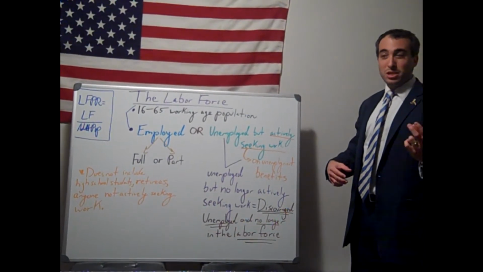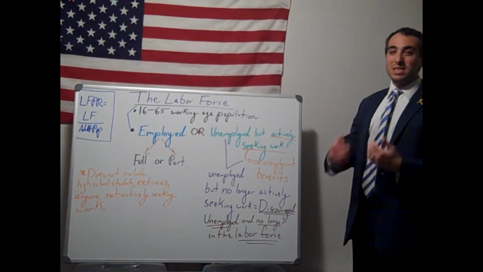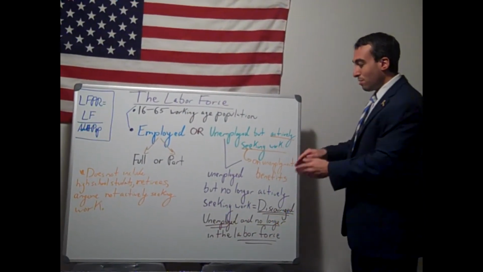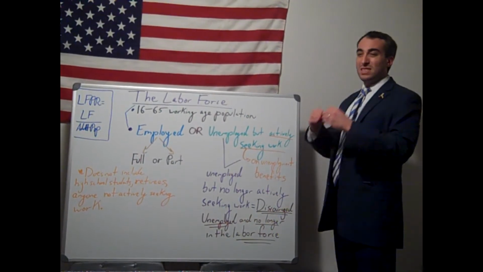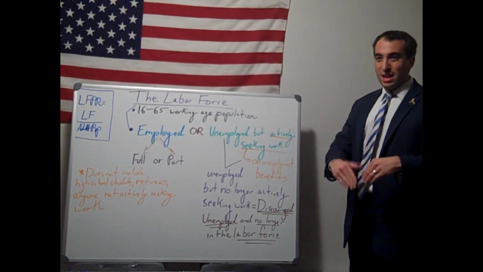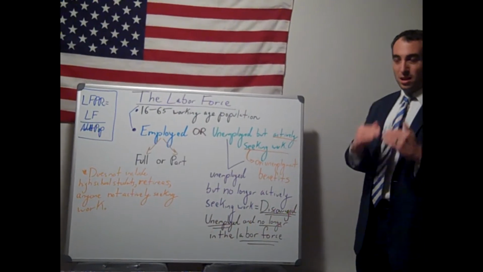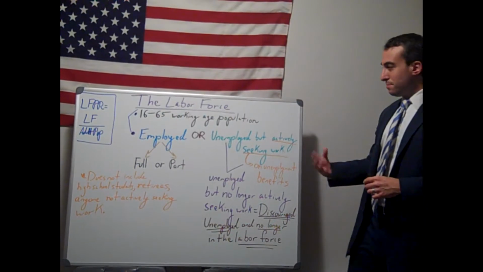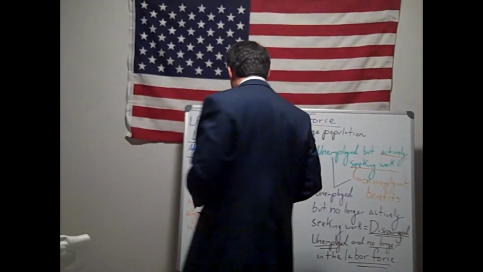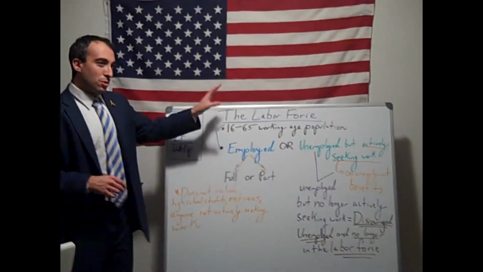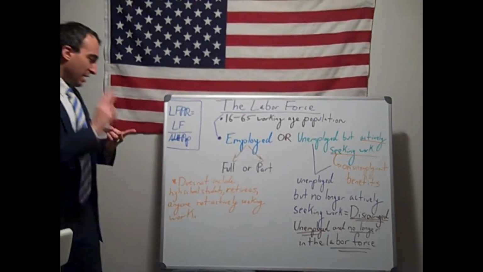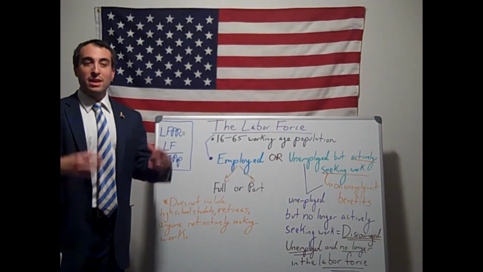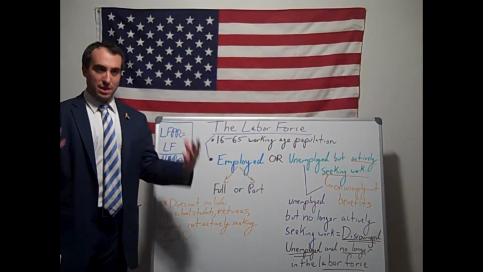So as is always a trick question on the AP exam, they give you a scenario about a person looking for work, and as soon as you see no longer actively seeking work, that person does not count in the labor force and does not count towards the unemployment rates. They are part of the discouraged or the hidden unemployed. The labor force also does not include high school students, retirees, and as we said before, anyone not looking to actively participate in the economy.